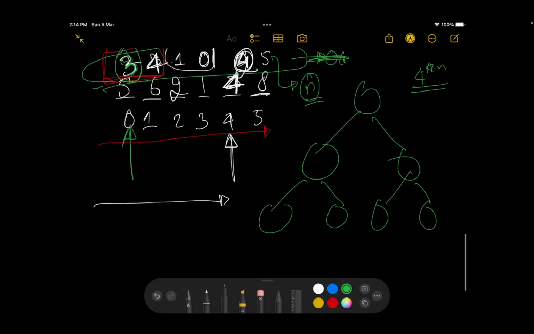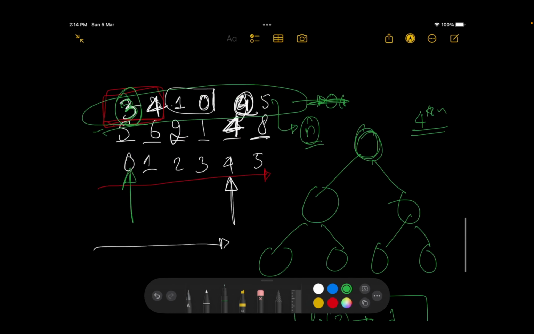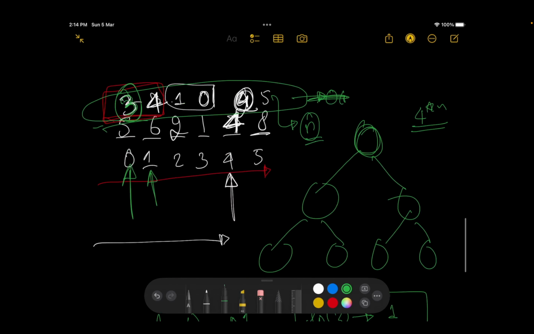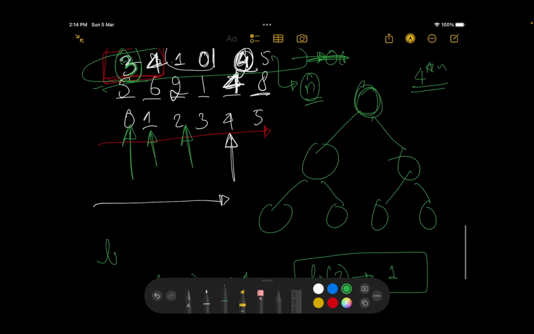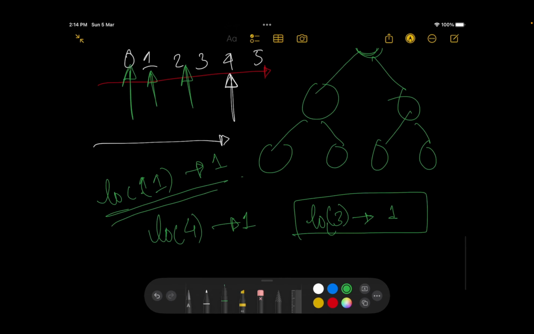So in my tree, go and update location 3 with a value 1. Can I do that? Yes, obviously. Then when I go here, I'll update the element at location 4 with a value 1. Cool. Then I'll come over here and update location 1 with a value 1, and so on and so forth. And now whenever I want to check how many elements before me have a value less than me, or over here they're asking greater than me, yeah, so I can do greater than me as well. So how many elements are there greater than me that are before me?